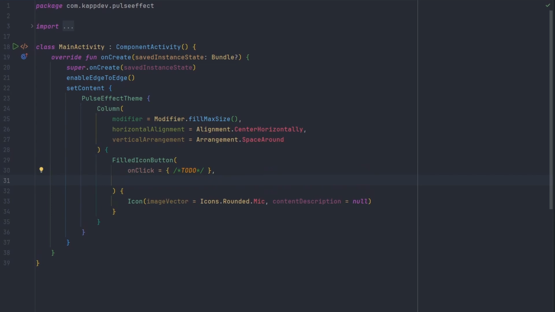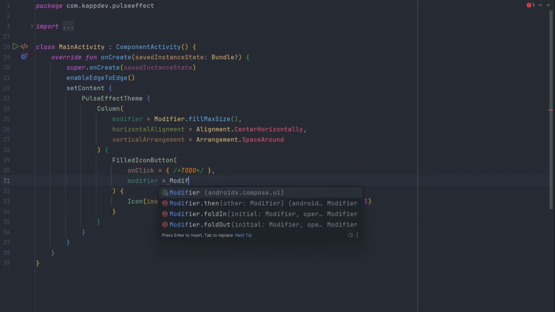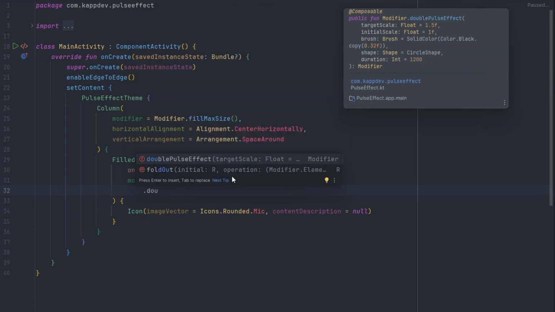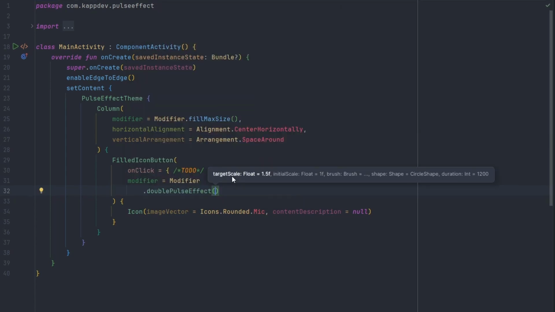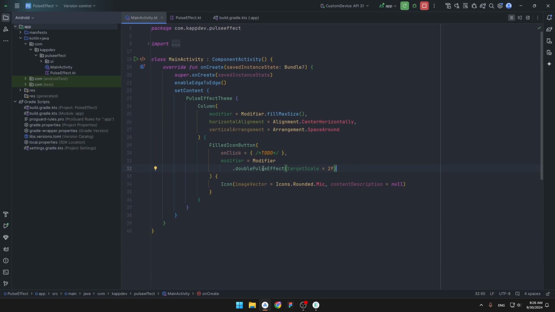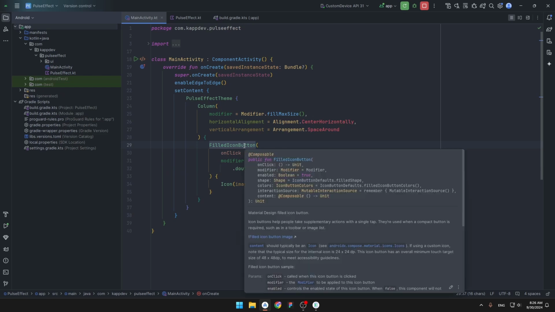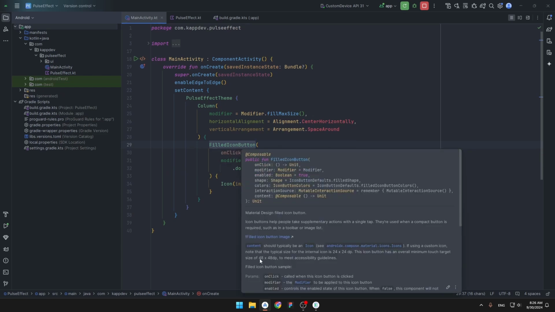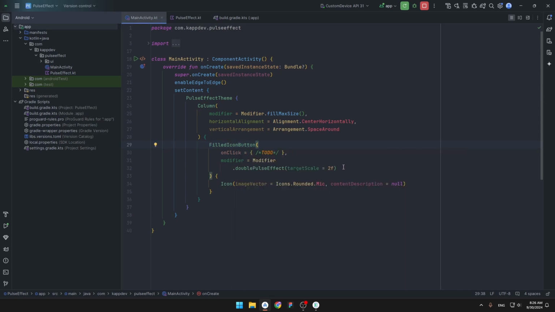Now we also need to specify the modifier, and we apply doublePulseEffect. And I'll set the target scale to 2. Now, if you want to use this doublePulseEffect on interactive components such as buttons, you have to keep in mind that they preserve a 48dp minimum size layout. So if you want your effect to be smaller than 48dp, you have to set it manually.